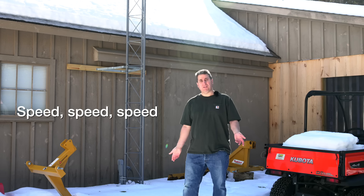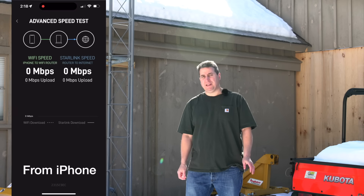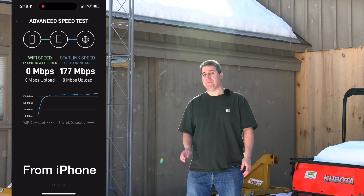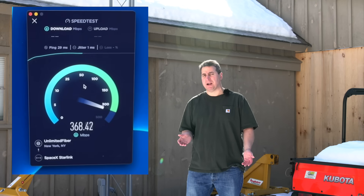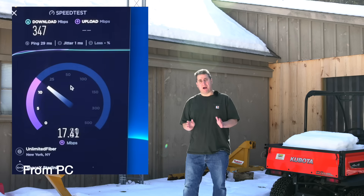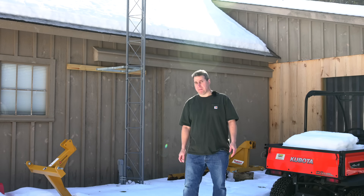The first question I get all the time is what kind of speeds do you get on Starlink? That's going to depend somewhat on where you live and how much congestion there is for the satellites. When I run my speed test I routinely get download speeds of two to four hundred meg down, even during peak hours. I never see those speeds people talk about where you're getting like 80 to 100 meg. When it comes to uploads they are considerably slower, but I will almost always see from 20 meg up to about 40 meg, which are still really great speeds.